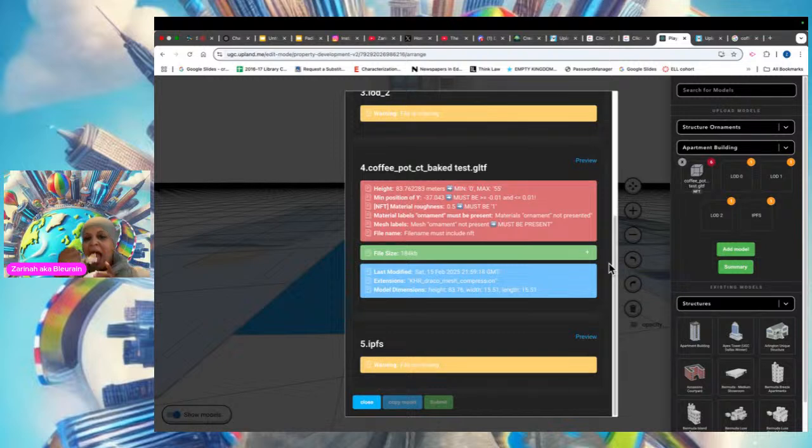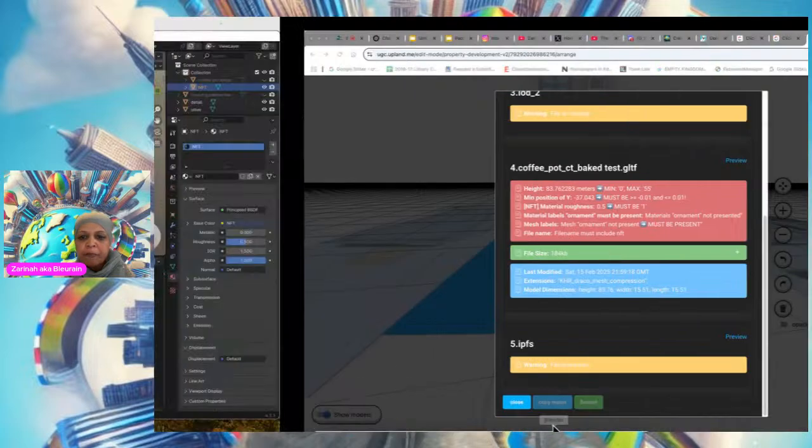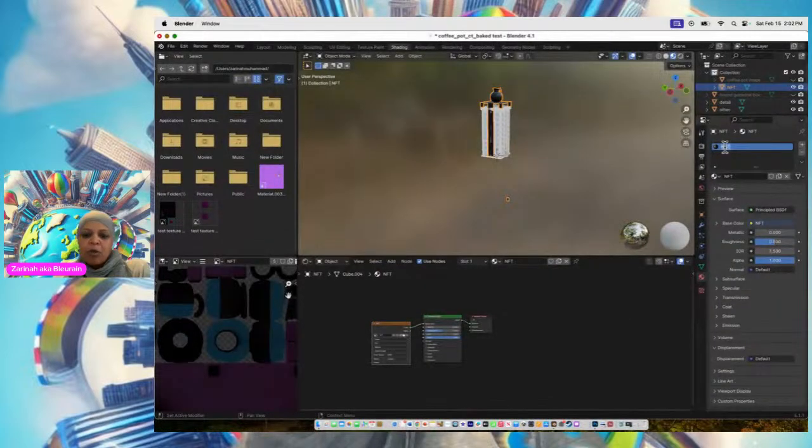So this has to be called ornament. Ornament.